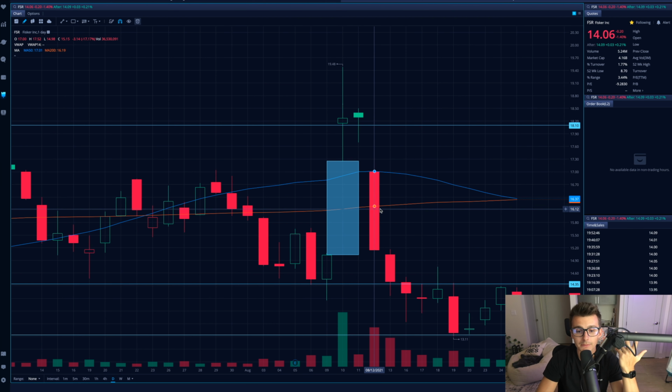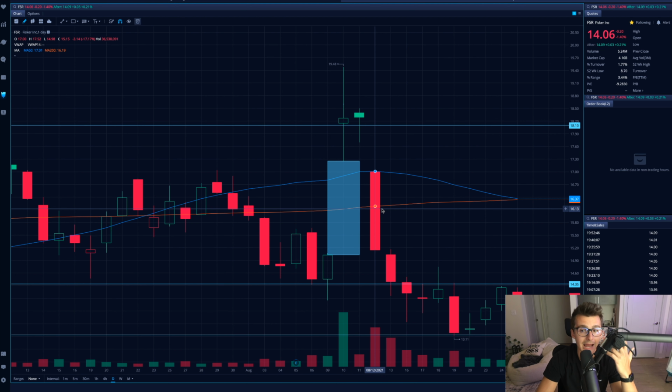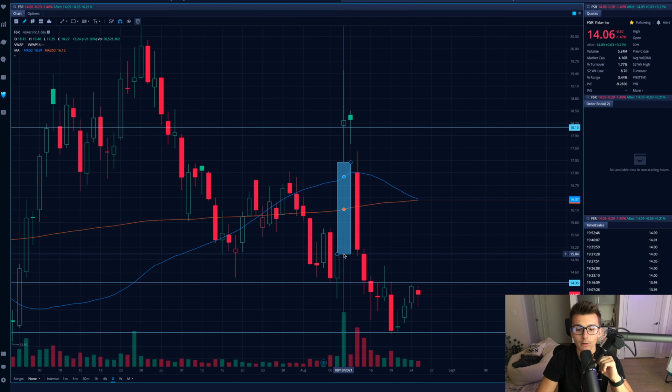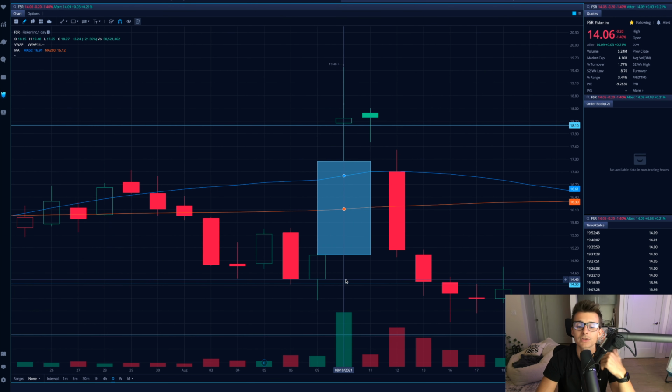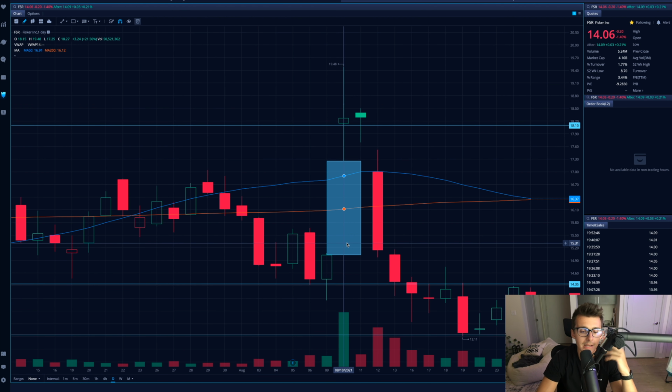Then my ultimate profit target, you can take profits along the way as you see fit, scaling out of the trade throughout the day, depending on how the stock reacts. But my ultimate target was down towards the bottom of this gap fill, down towards about $15, and that ended up working out really well with kind of a psychological level as well. And also on the chart, we had some good support in the past up around this 14.34, so it ended up sitting pretty nicely in terms of a rough area, give or take about $1 that it came down to. That was an area that in the past Fisker has shown to be support.